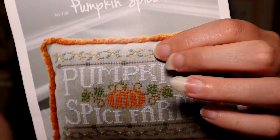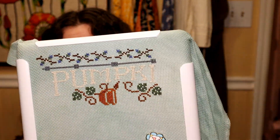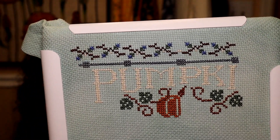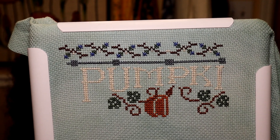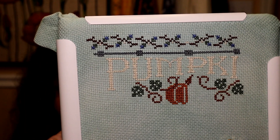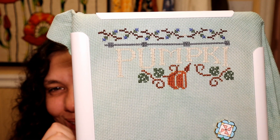They have this very light brown for the vines, and it's the same color for the vines down here on the pumpkins. I don't know what I was thinking — I guess I wanted the brown to contrast with my pumpkin enough, so I ended up picking up this really dark brown. It's way too dark. I did the vines up here with it, and my husband took a look and said, 'Why did you change the color of the vines?' He suggested I go back to a lighter brown for the pumpkin, so that's what I've done.